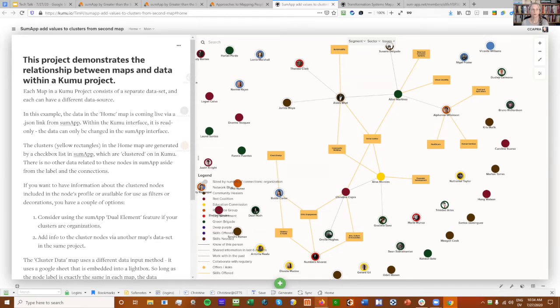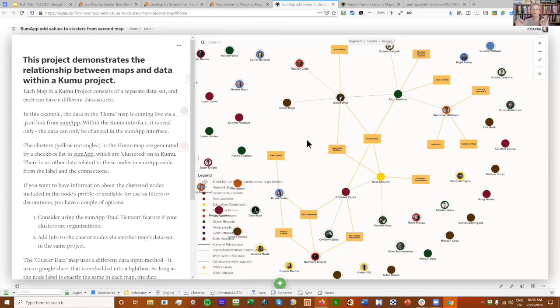I said there's no information in the node. So the next approach was sort of a revelation when we figured it out. I think Ryan might know about this, but I think most of the rest of us would be surprised. We were surprised to realize we could do it this way. The other approach is to simply do what I just said, have a checkbox list. The connection situation is still going to be the same: there won't be org to org connections, and there won't be information in the people to org connections.